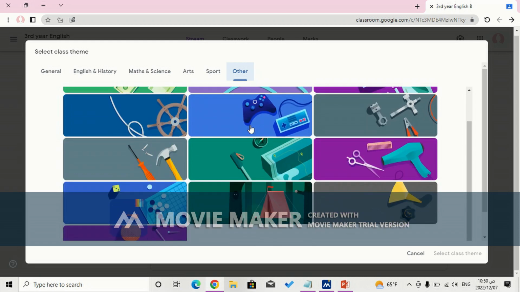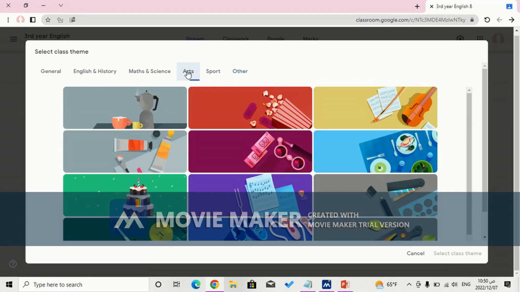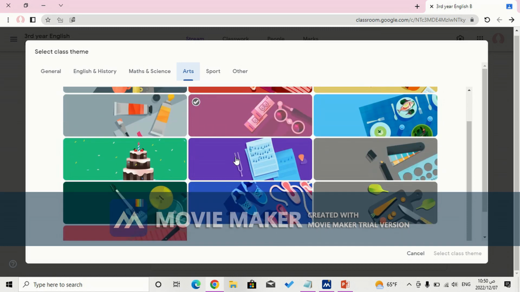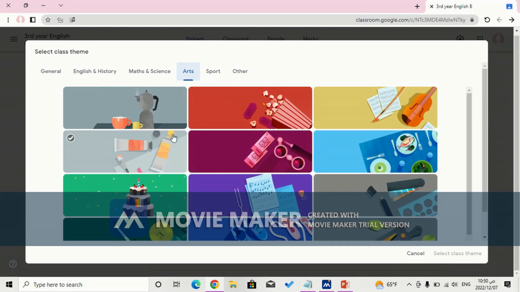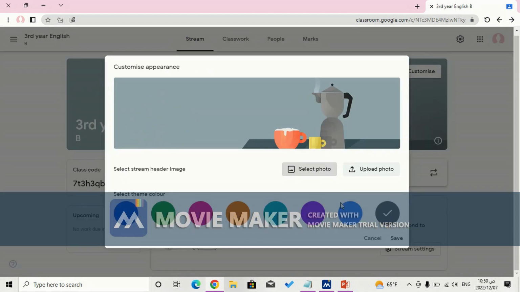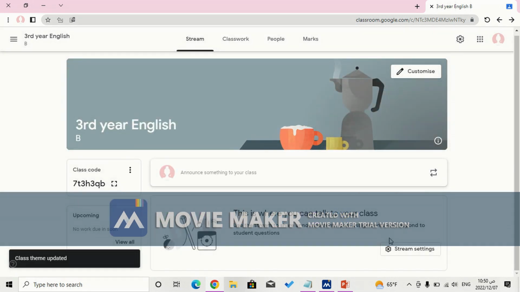For me, I love art, so I'm going for art. After selecting the picture, you can see the theme that you have chosen. Everything is already set, just click on save. And here is your class ready to go.